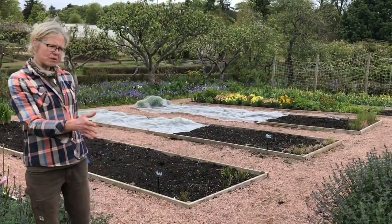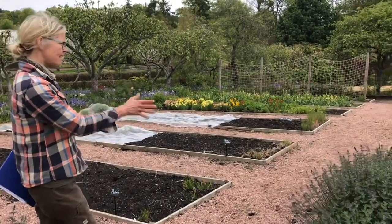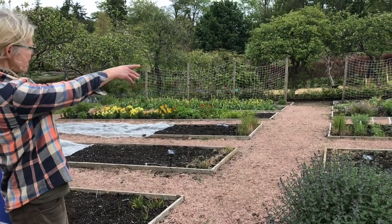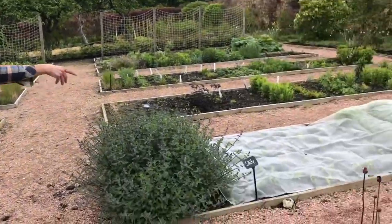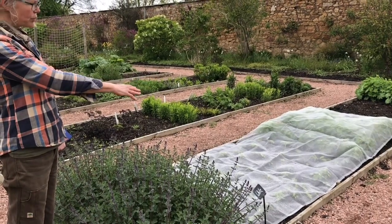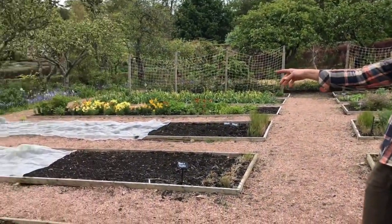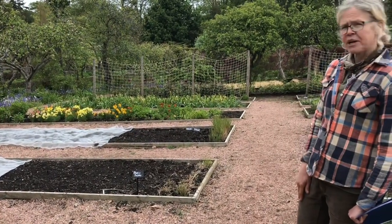So after the perennial beds, we've just got some beds which we're going to plant up with annual flowers. Decided to do these colour themed this year. They'll just be planted in blocks of different colour. So we've got whites, pastels, blues and purples, and then some more vibrant colours across the back here. You can see that we've started to plant a few things in here. We've got some of the Ammi flowers, which is the bishop's flower, a lovely umbel in the white section here, and some double feverfew. We've got some cornflowers that we've planted out. These are mainly the hardy annuals rather than the half hardy annuals, and we've just got them tucked underneath some enviromesh to give them a bit of protection.